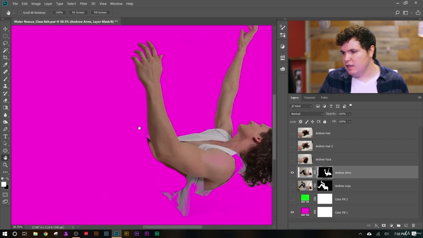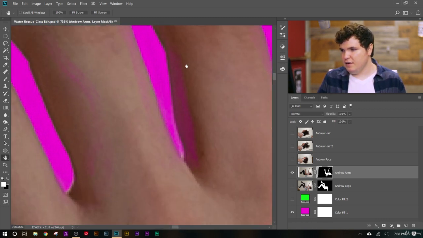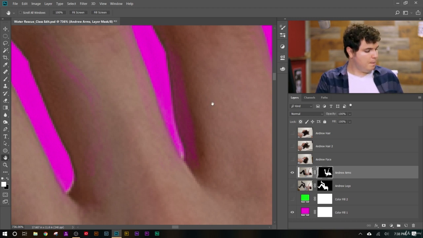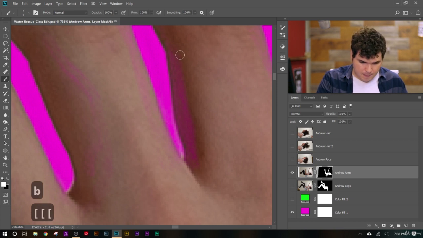So now looking here, let's take a look at these fingers. You can see like here, it's not fully transparent. So it's semi-transparent. We want it to be fully masked out. So go to brush, go to white, and just paint this in.